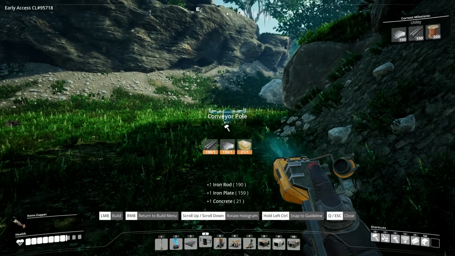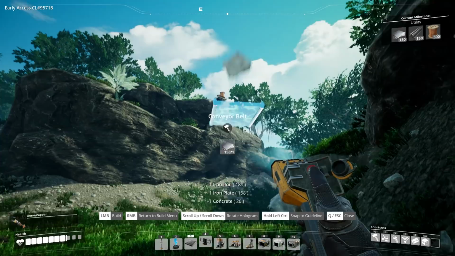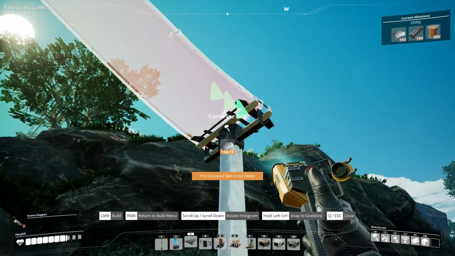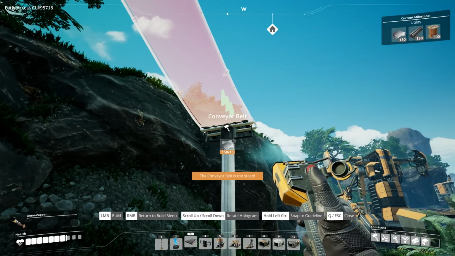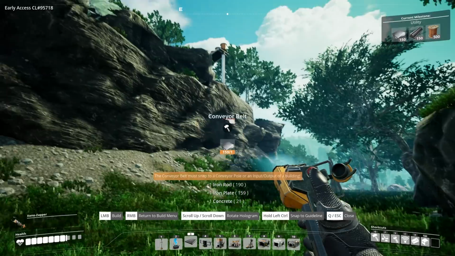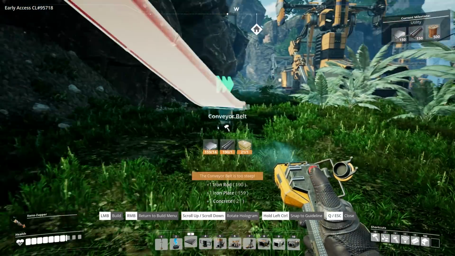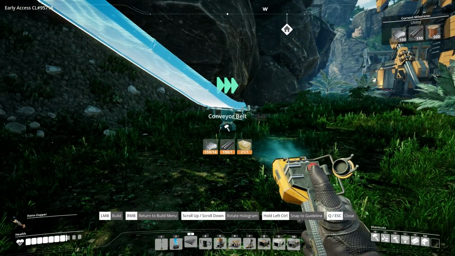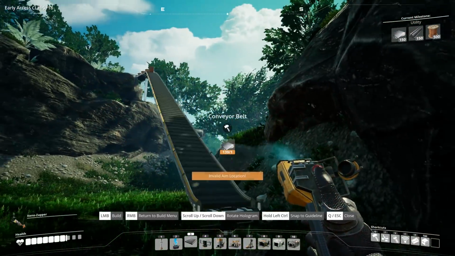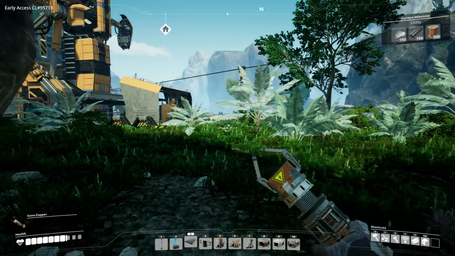Alright, let's try... That should work. Wait, no? Really? Oh, is this facing... It's too steep. Oh my goodness. How are we gonna do this? That's still super steep, but that's okay. Have a little roller coaster belt.